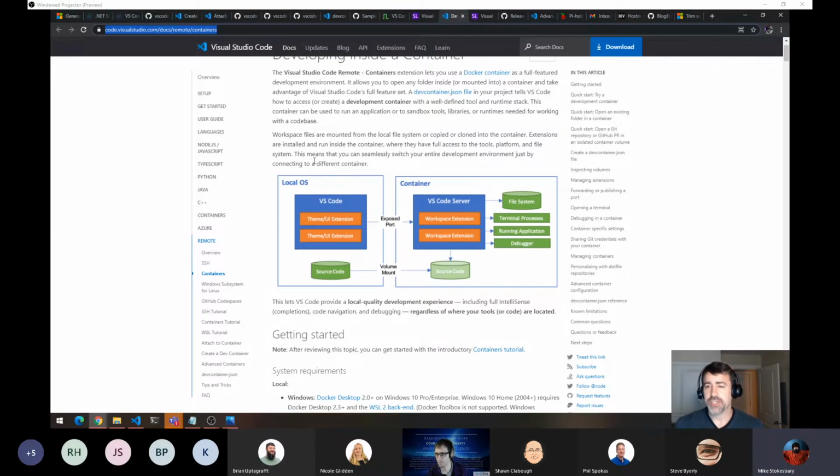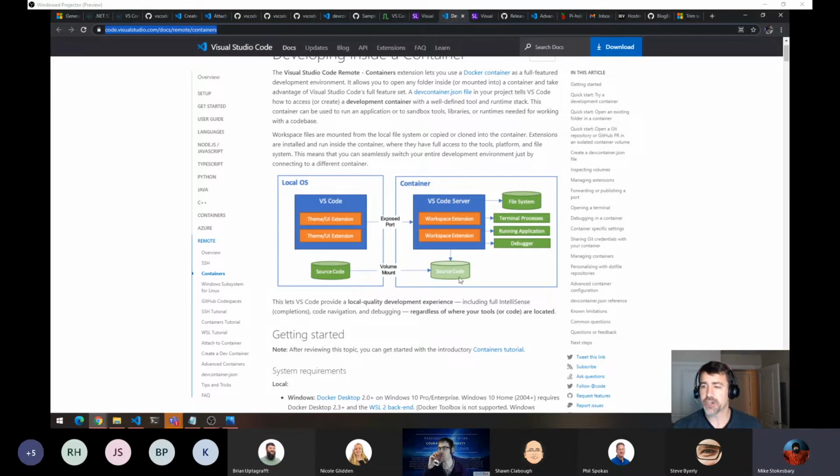Like I said, they've got great documentation over here, but really what you end up doing is, on our local OS, we have Visual Studio Code, which is basically our editor, and our source code lives on our local machine. Then we spin up a Docker container. Well, I say we spin it up, but it kind of gets spun up for us.